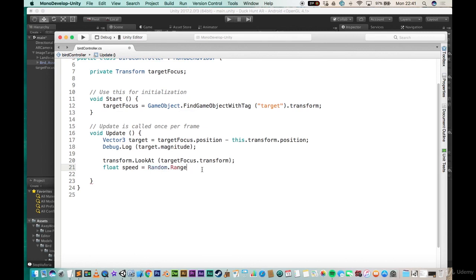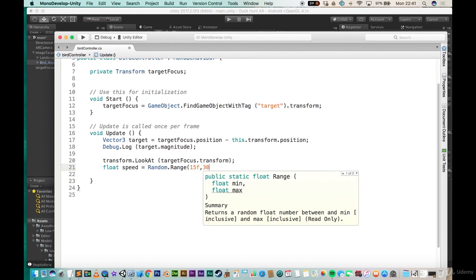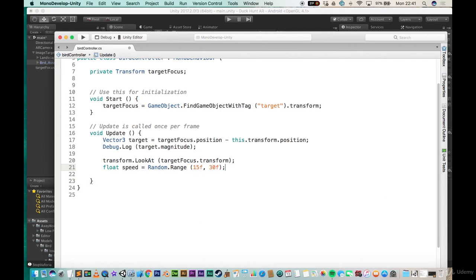Let's go for a random range of about 15 and let's say 30. We can always adjust these if they're too fast, simply by editing these numbers, and that's a way that you can edit the difficulty of the game. So the first bird could be 15, the second bird could be 18, 25, 30, 17, and it will change every time the bird is spawned, every time we shoot the bird, and it will make the game a bit more fun.